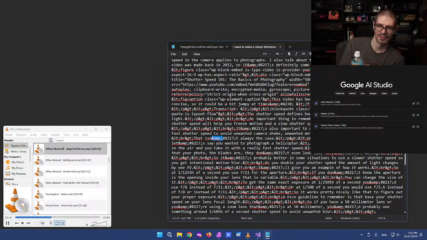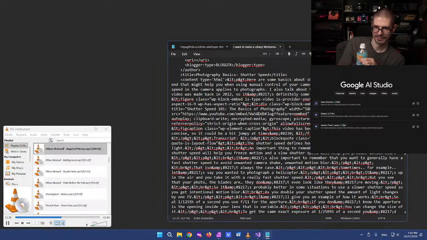So amp semicolon is ampersand, and then I'm not sure what that is, but this is less than, greater than symbol, stuff like that.